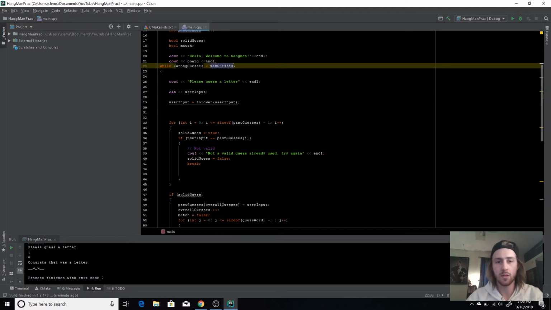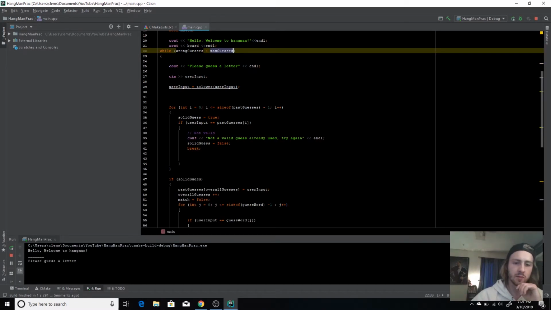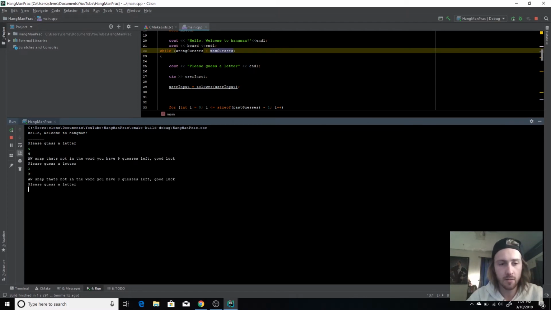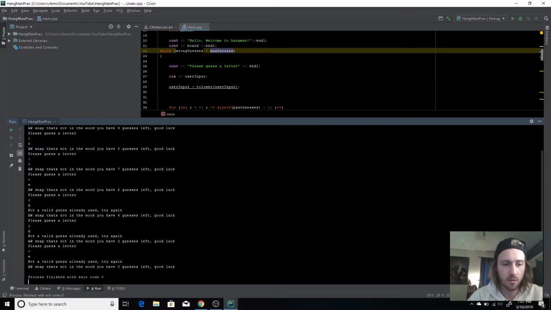So let's see here. Let's rerun this and see that we can actually guess multiple times. So let's guess G. It's not a word. You have 9 left. Let's just throw a bunch that aren't going to be in there. Cool. So I got all the way down to 2, and then less than or equal to.